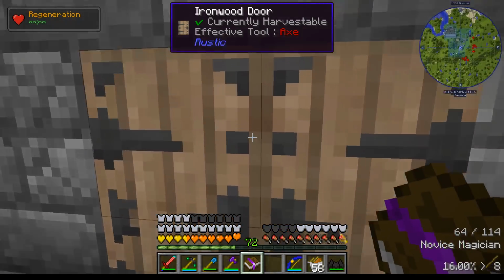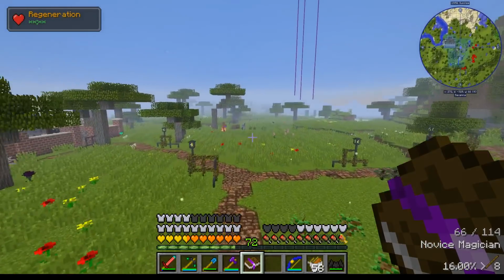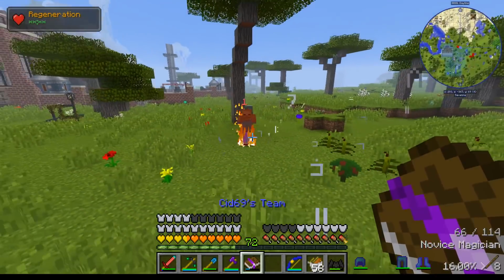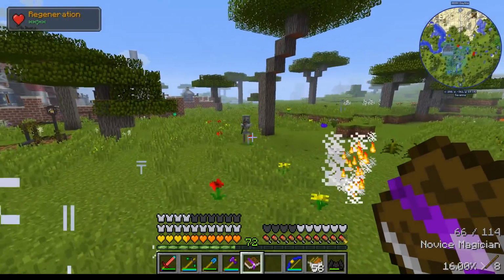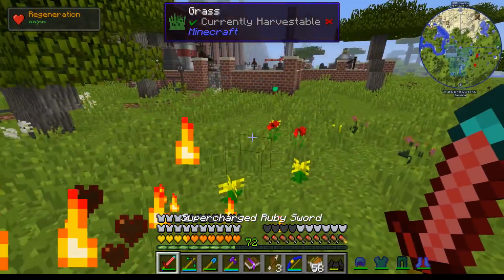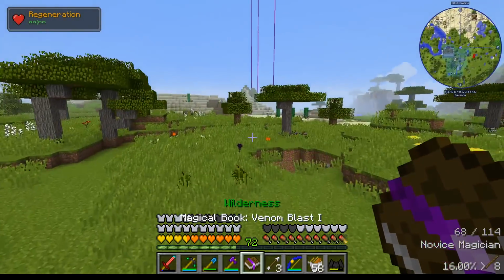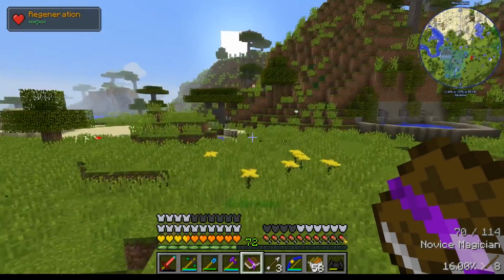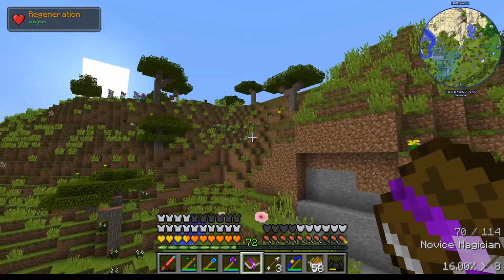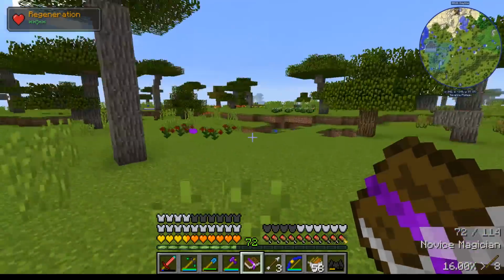Venom Blast 1. What can I Venom Blast? Hi, how you doing, sir? Oh, okay, we can't Venom Blast a skeleton because they're not subject to poison, but we could have if he was. I bet there's no sheep or anything about. I don't think there's anything much of anything alive left around my base. I think I've tested things on them too much.